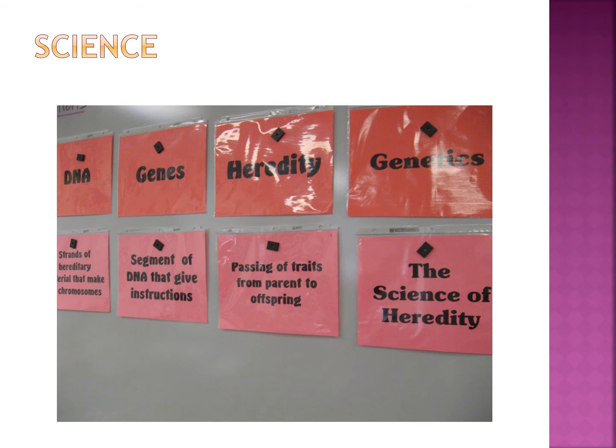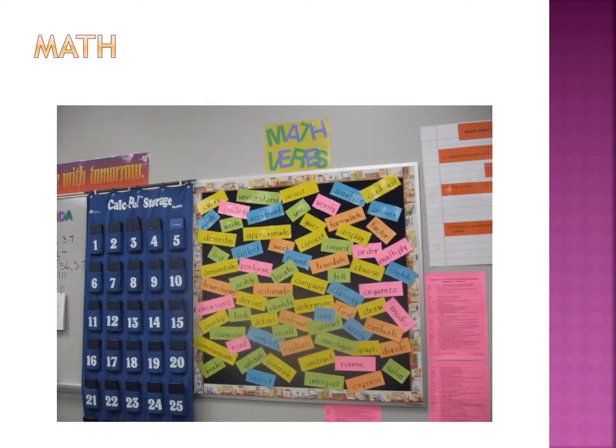This science board is very simple, and I like it because of the simplicity and the ease of using it. And what this teacher has done is she's simply taken some science vocabulary, printed them out on her computer on a sheet of colored paper, slid them into a protector, and she keeps a notebook for each unit that she does, and when she's through using these, she can just slide them right back into her notebook and have them for next year. She's got the words on one color, the definitions on another, and using magnets to put them on her whiteboard, and kids will match the vocabulary word and its definition to each other.